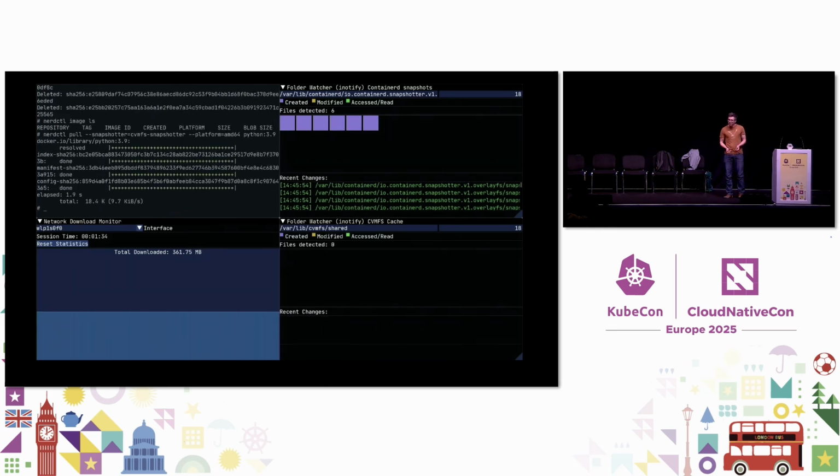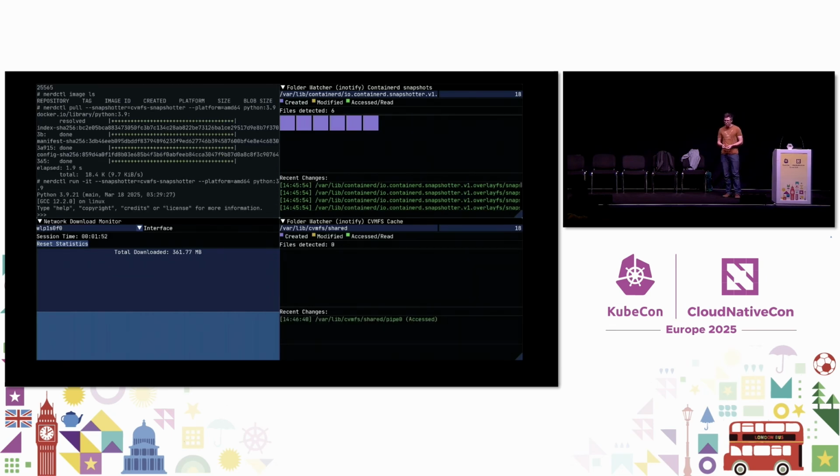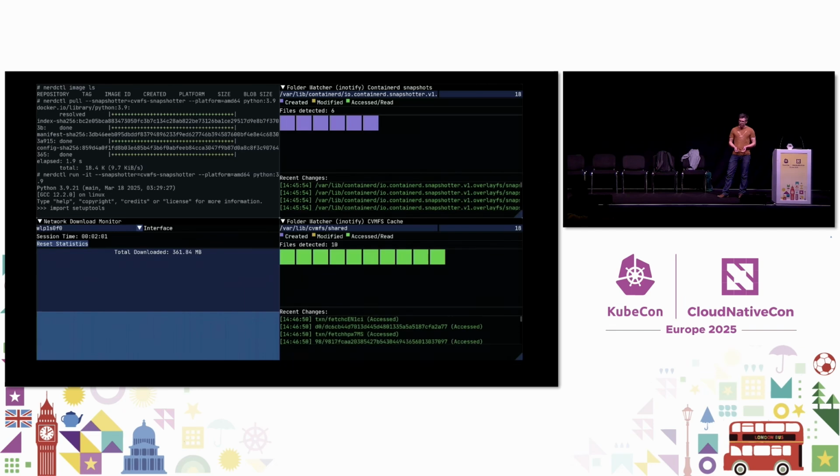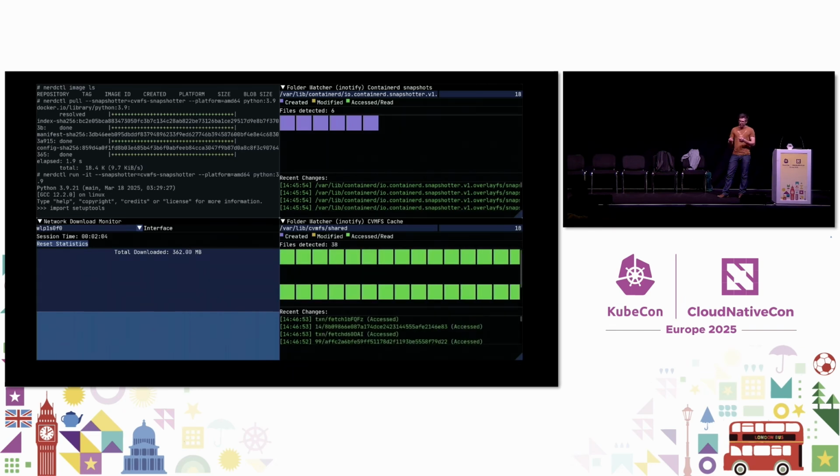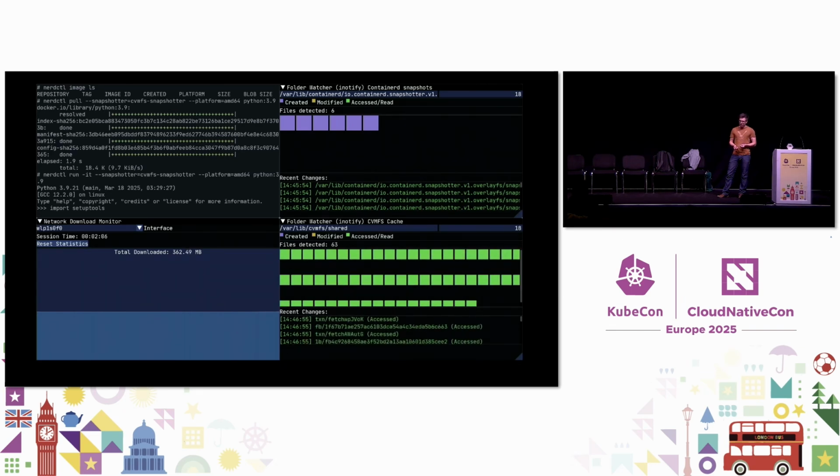And here, as was mentioned before, this is basically instantaneous. It only needs to fetch the manifest and then verify that all of the layers are available on CVMFS. Then, once you run this image, of course we can't quite do magic. So at one point we actually do need to do the download and start things. If I do something non-trivial inside this container, like importing something, then everything gets actually downloaded and accessed.